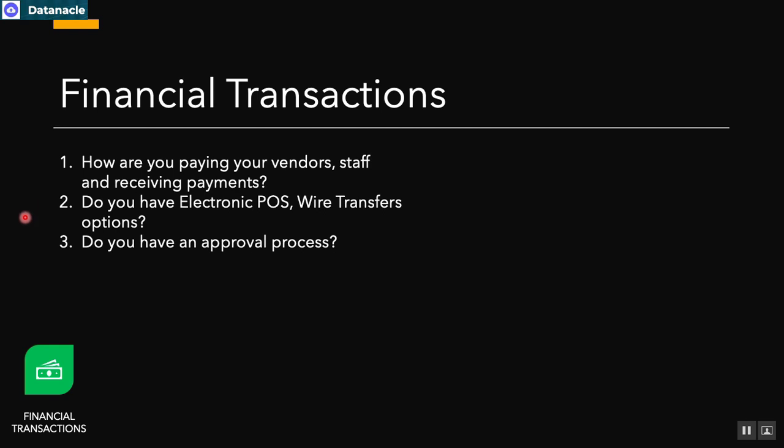And number three, do you have an approval process? Number three is very important because you don't want your funds going out of your checkbook without some type of approval process. And you definitely also want to look into having a backup plan. Speaking of backups, you want to have backup staff so that when your current staff can't go through the approval process, there's somebody else on hand to take over, so that your business operations are not put to a halt because somebody's not feeling well, unfortunately.